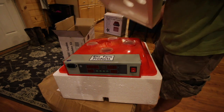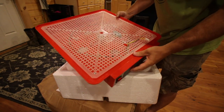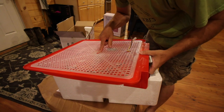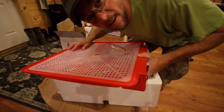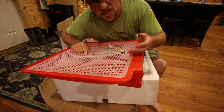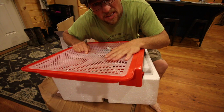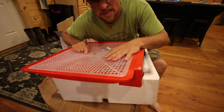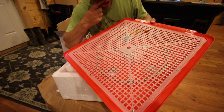Let's open this up and see what we got. So this one's got the fan and the heating element on the top. I'm liking that because the incubators we have right now, all this is on the bottom. So when the chicks hatch, all that stuff falls down on the fan and heats up and gets flung all over the place — makes a mess, it's not good. So I'm already seeing that design and I like that.